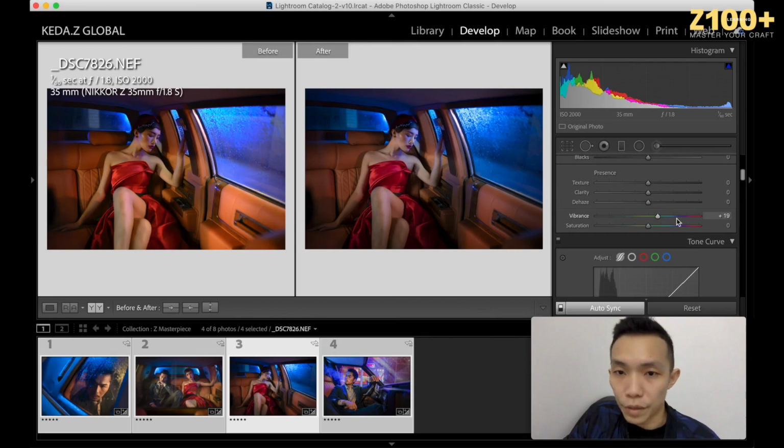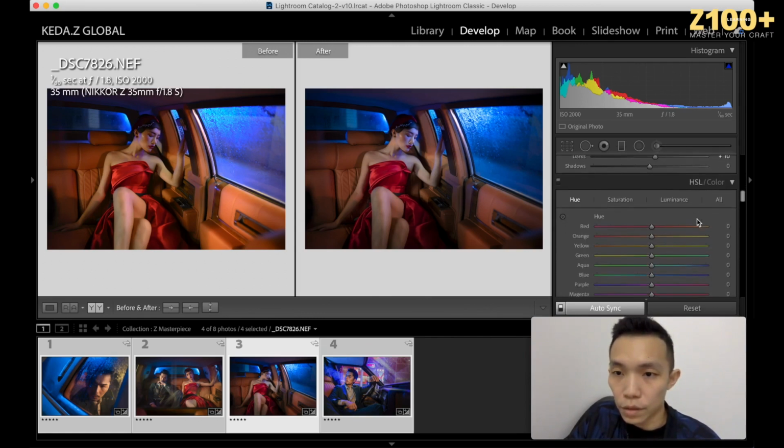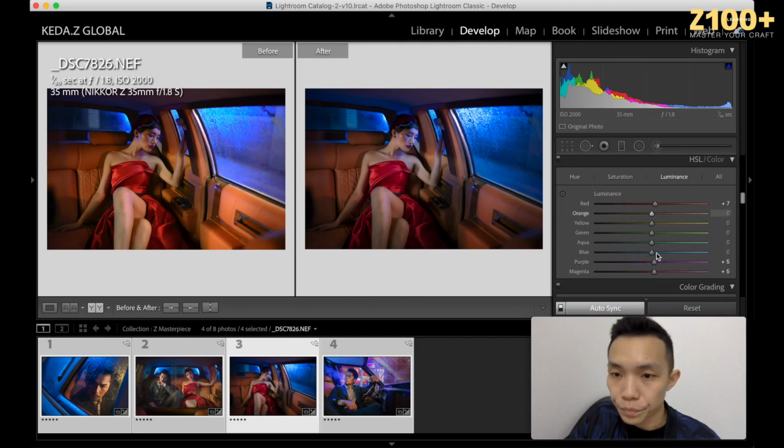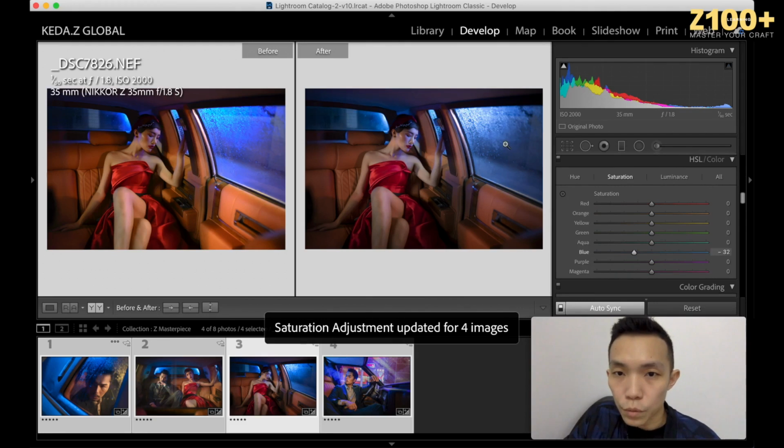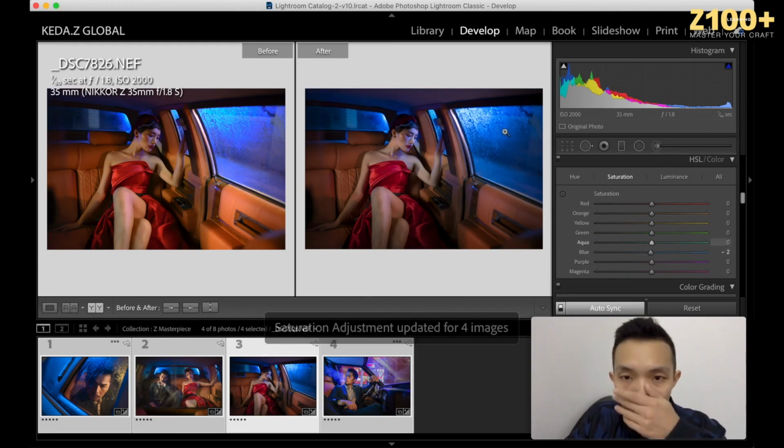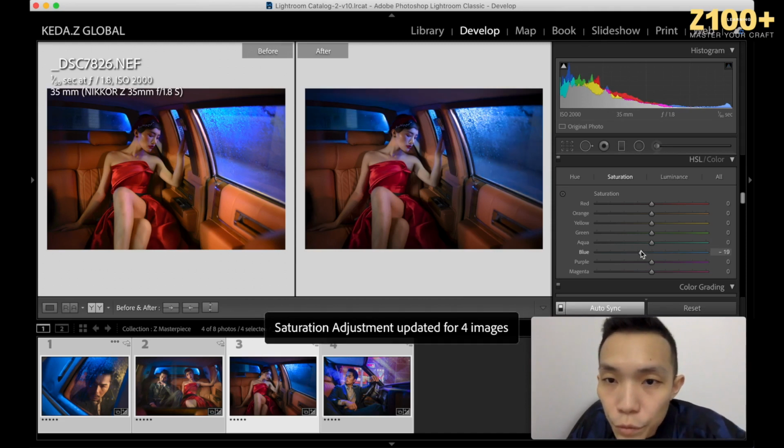Okay, so I increase the vibrance here by 20, right? And the blue, I think I want some highlight on the blue. Okay, reduce the blue so that we have more highlight. You can see here, when your saturation is too much, you don't see the highlight. So we reduce this one.